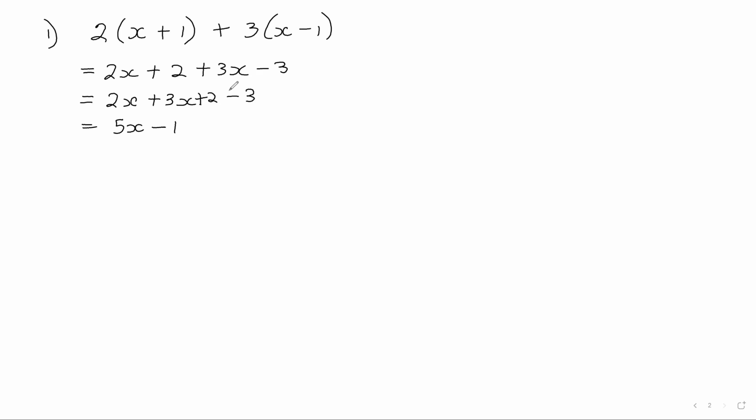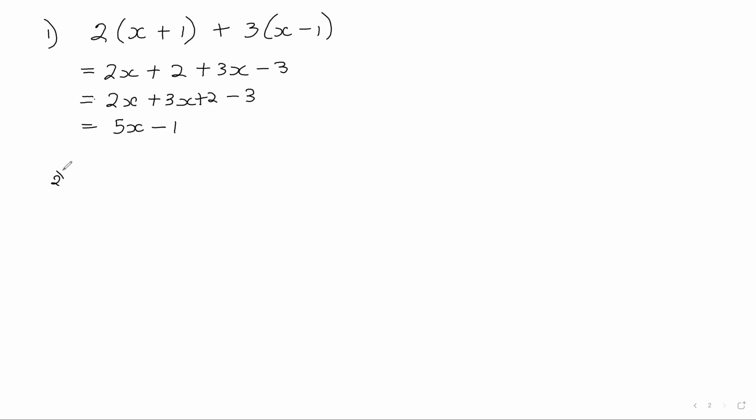The only time that minus would change in front of that 3 is if I was moving it from one side of the equation to the other side of the equation. But this is not an equation, it is merely an expression. So I'm just simplifying as I go along. You cannot solve an expression, you could only simplify it, right? But it is important that you move with the sign. So if you're going to write line 3 that I have here, you have to make sure that you have the correct sign in front of the term. Okay, so it's plus 3x, so this would be plus 3x over here. And then it's minus 3, so it continues to be minus 3, doesn't change to positive 3, okay?